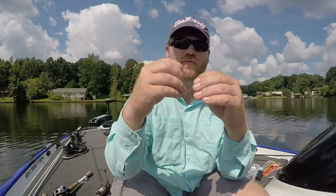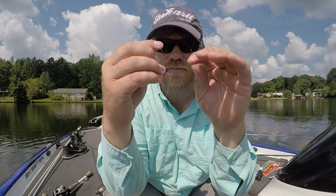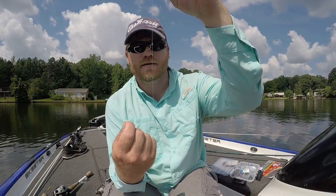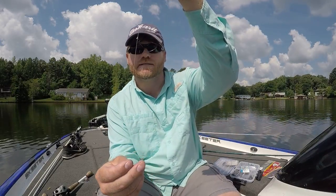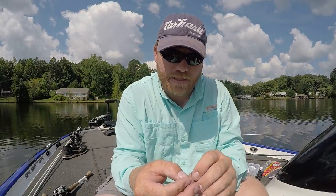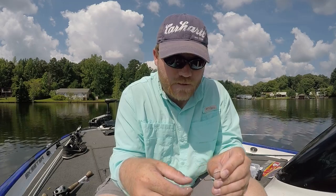Now the reason you went through the front of the hook, now you're gonna take your tag in and come back through the front of the hook. What that's going to do is make your hook stand out like that. So now when you put your bait on there and your weight's down at the bottom, your bait's going to be standing out like that. That's what you want. Tom Man taught me that. He is a fantastic drop shotter.